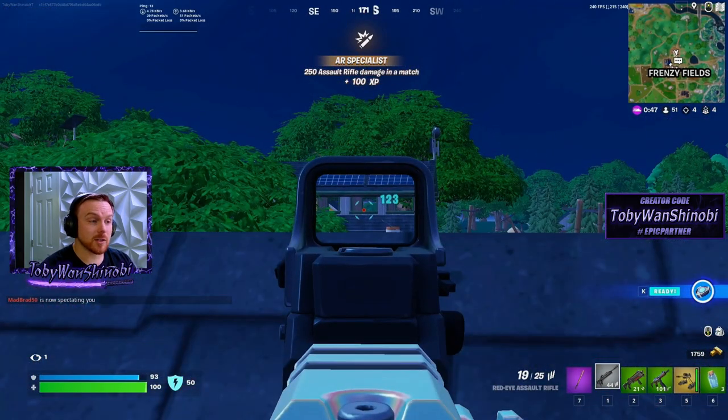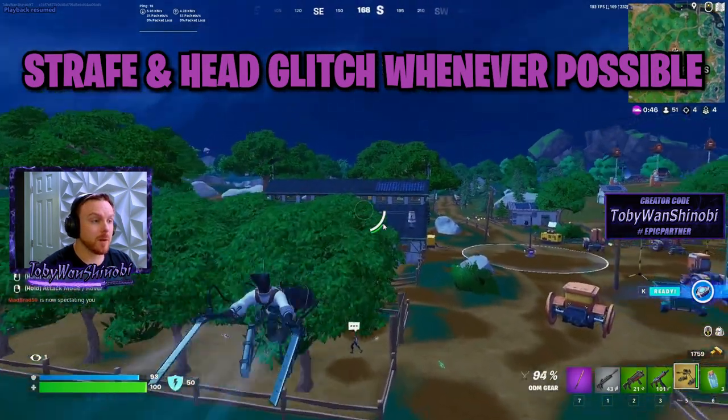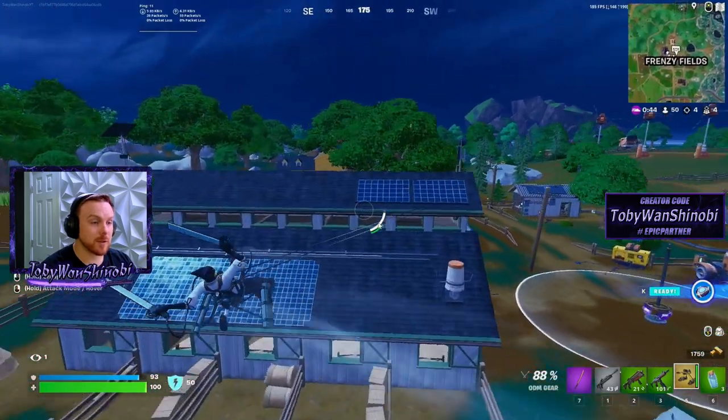They did not land that shot, thankfully, but notice I am using a head glitch. It would be very hard to hit the shot. I am strafing, I'm not standing still. Just a good use of cover, good use of movement against a sniper. We got 123 damage on him, so that's a push for sure.